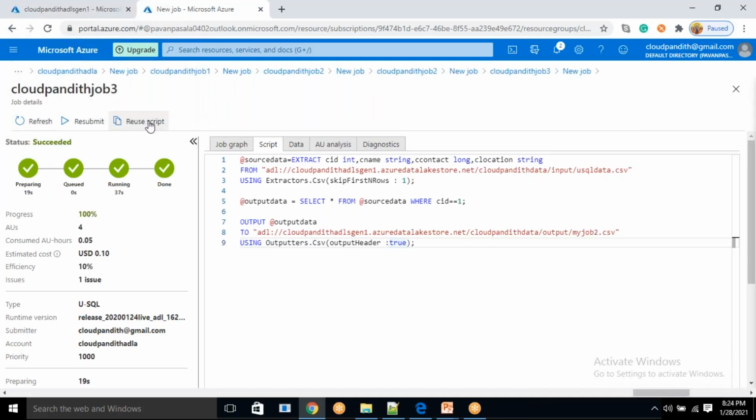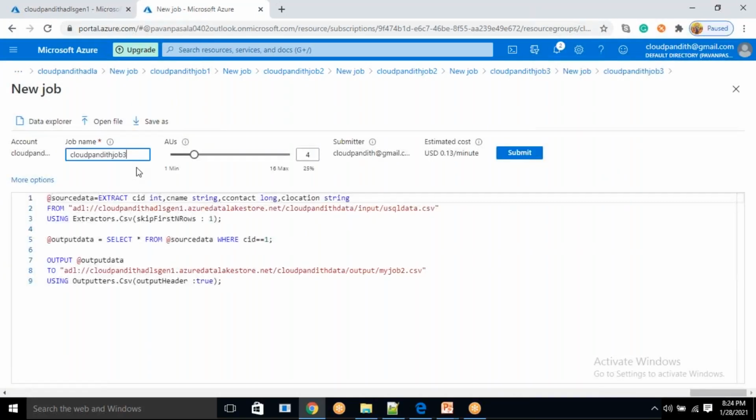Let's click reuse script. This I can call job 4. I'll say my job 4.csv. Same thing, but this time I want to calculate new data. Star basically means select all the columns, plus I want to calculate a new column. How will you calculate it in SQL? We will use a case statement to derive the new column. We know derive column, right? If you want to derive a column, we need to use a case statement in SQL.